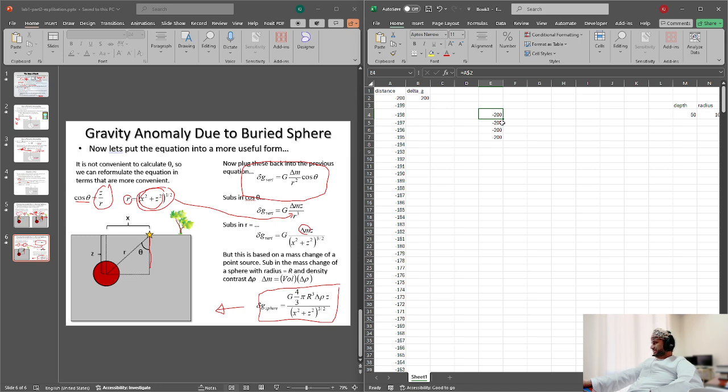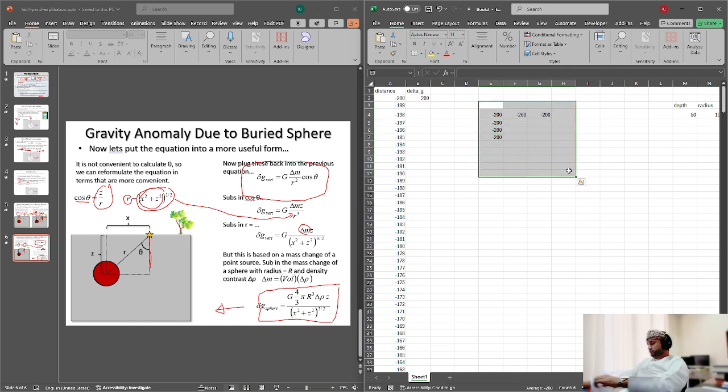What about if I drag it to the right? It changes. It takes the next value. What shall I do to make it constant? You can also add a dollar sign before the letter. So if I drag again right now, it gives me the same value again and again. So we need to use this parameter.